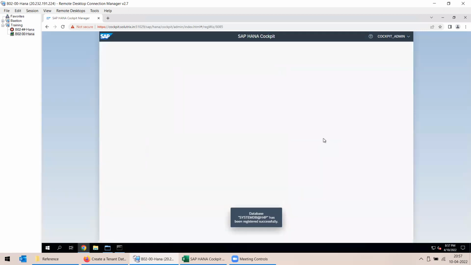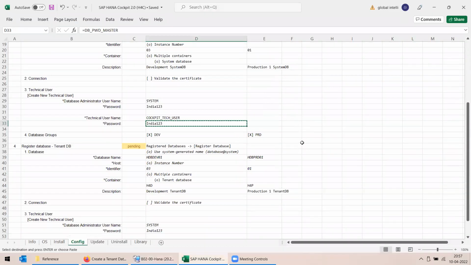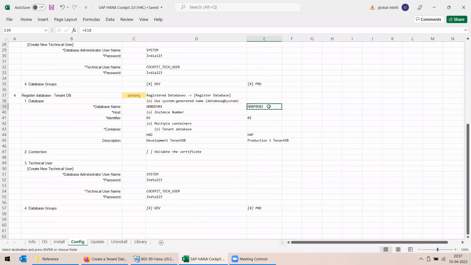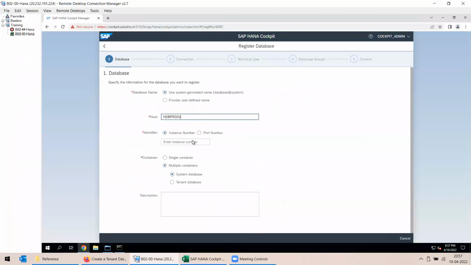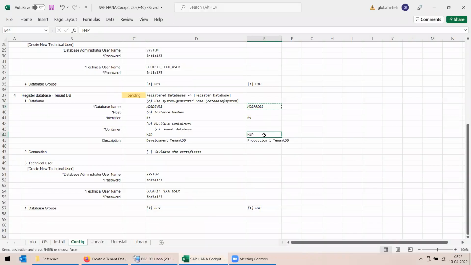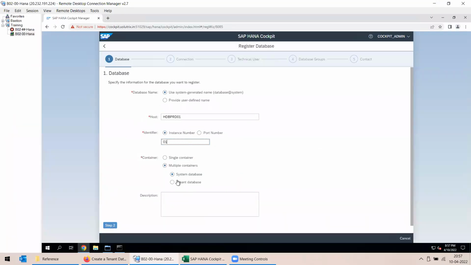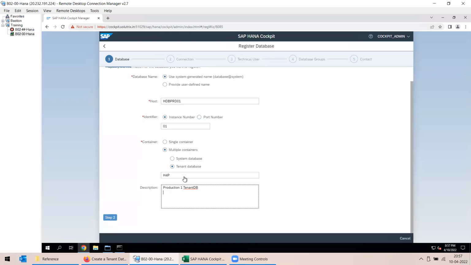So I have registered the system DB. Now I'm going to register the tenant DB, instance number 01. The SID is H4P, tenant database, production 1 tenant DB. Instance number 01, multiple containers, tenant DB.